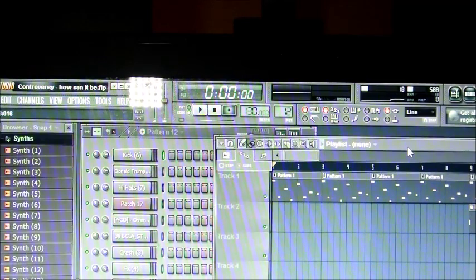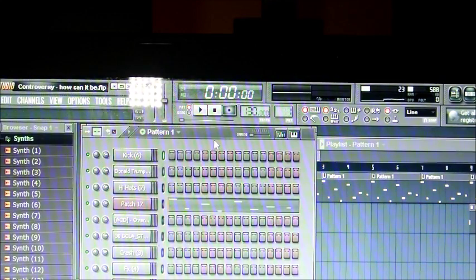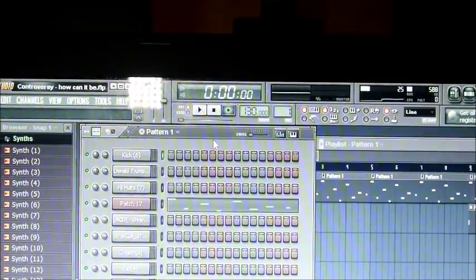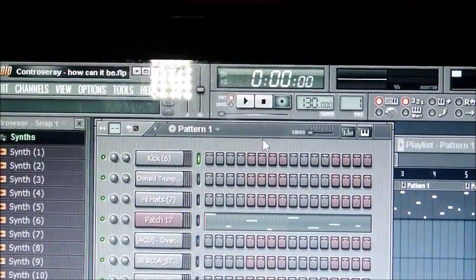I'll give you an example of what a melody is. Okay, I'm gonna play one form of a melody. You're gonna see it. So this is one melody.